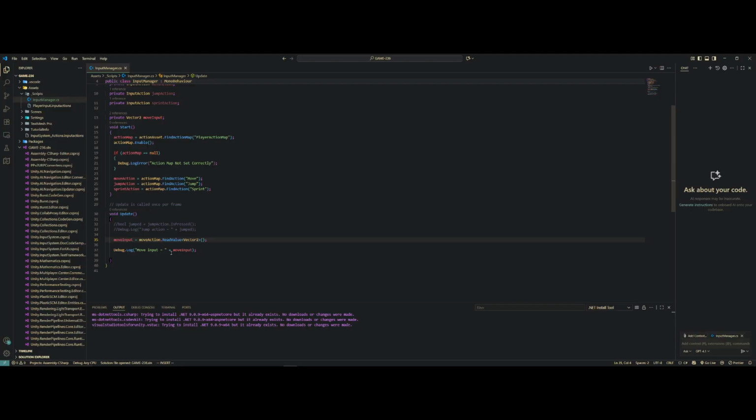The last thing I wanted to enter this video with is right now, if we were to do this, and this isn't bad, this way we still get the benefits of using the input actions where our users can customize their controls. But you can imagine that if we had a lot of controls, then this update function is just going to start to get clogged. It's going to be like, okay, what is jump? What is sprint? What is move? What is crouch? It's going to be checking each one by one, right?